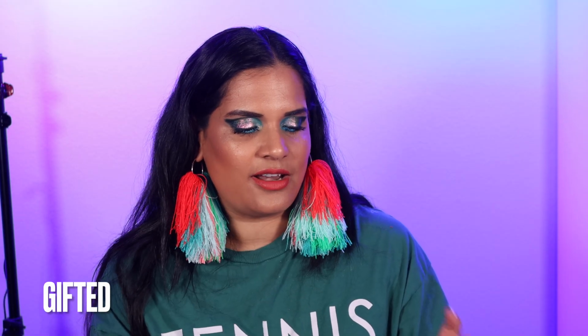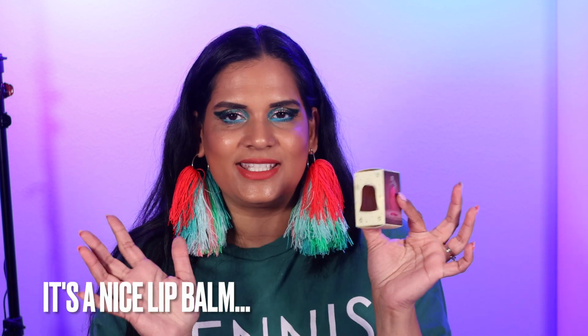This was awesome. I got the Beauty and the Beast collection from ColourPop. So the lip mask is upstairs because I wanted to test it out, and then it went missing, and then I found it the other day. It was with my kids' stuff, so my mom must have thought it was a toy, but I want to test it out because I was curious. It felt pretty nice when I tried it out in the video, so I want to try it out even more. And then we have the two blushes, Mrs.